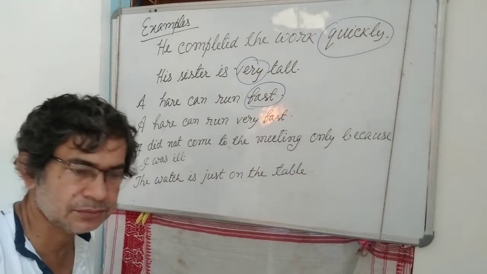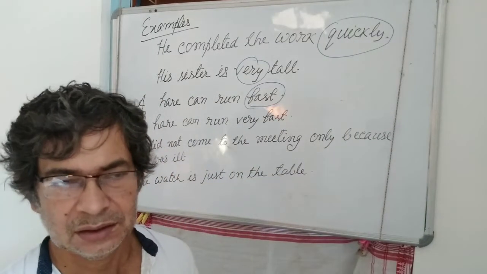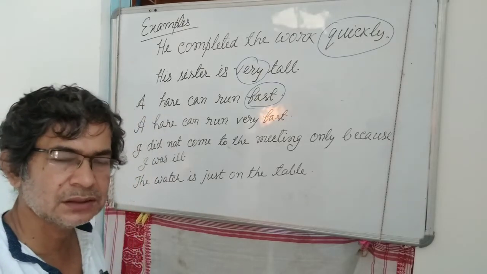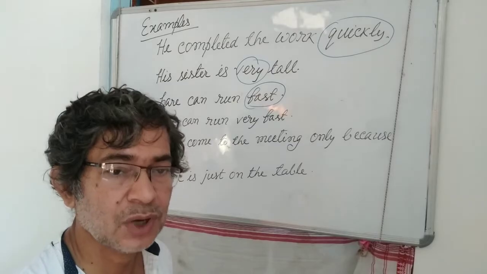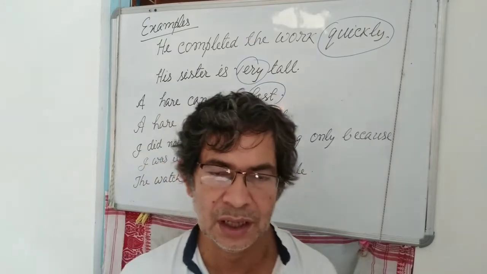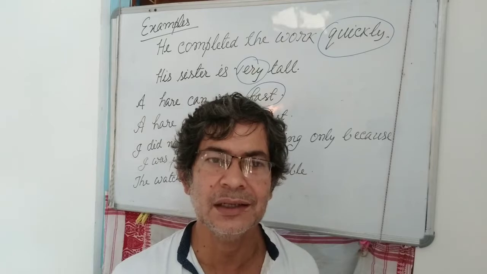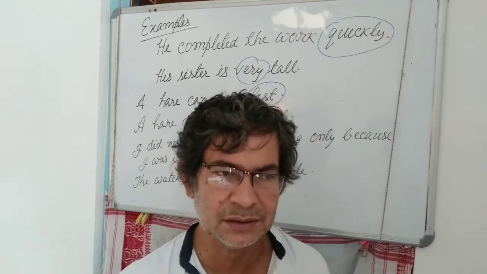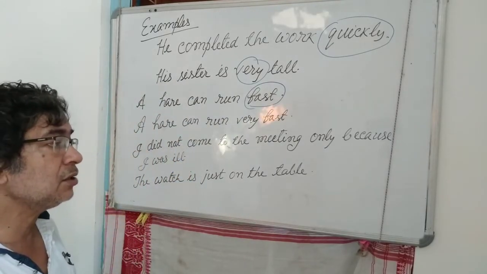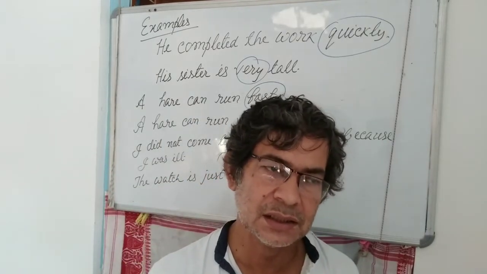Suppose I was invited to a meeting yesterday and I could not go there. What happens the next day? Someone asked, "Why didn't you come to the meeting?" I said, "Sorry, I was ill yesterday." But he was not convinced. He repeatedly asked me, "Why didn't you come to the meeting?" Then I will say, "I did not come to the meeting only because I was ill. There is no other reason. The reason is that I was ill."